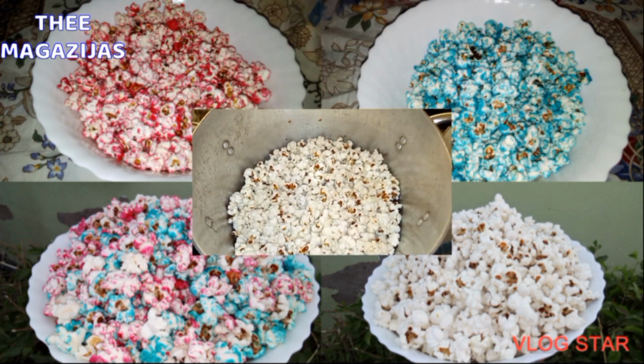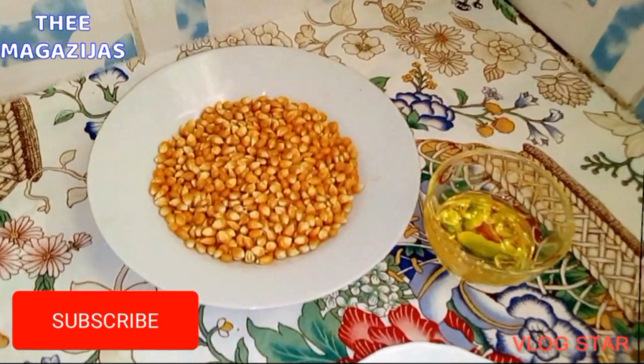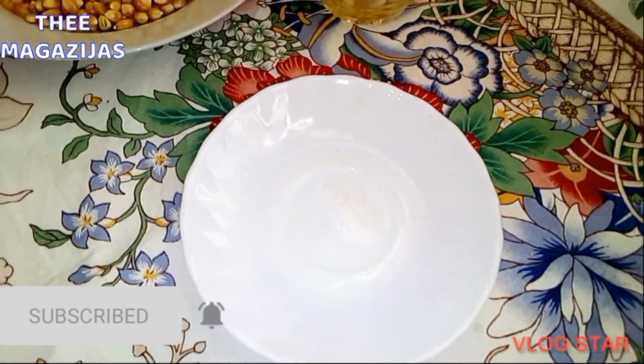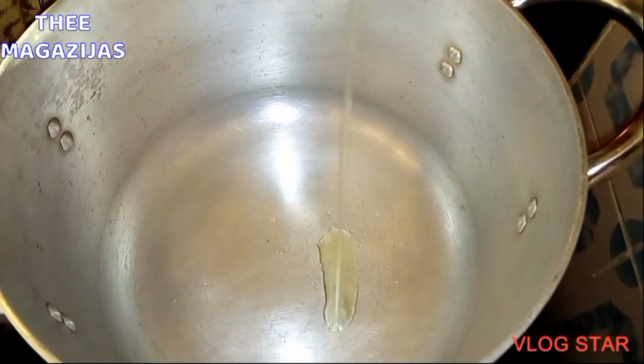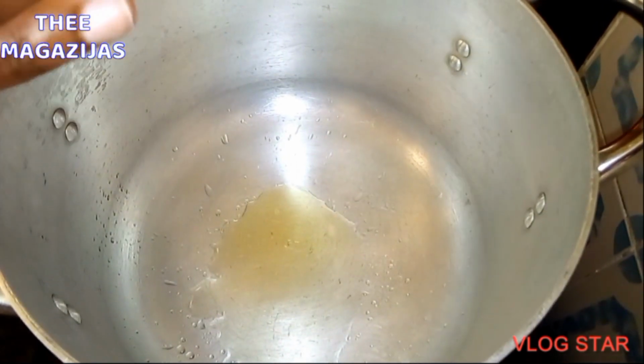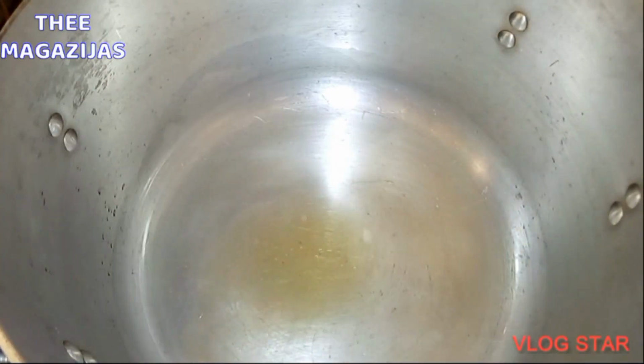And I'm back with another amazing video. Today we are preparing colored popcorns. And here are our ingredients: the popcorn seeds, a quarter kg, 2 tablespoons of cooking oil and salt.